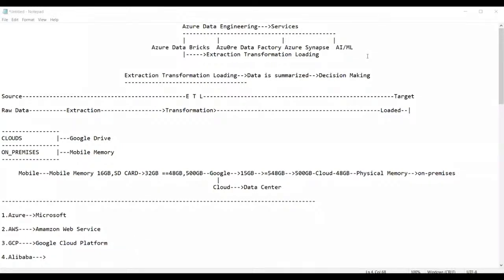Can you provide a license code for practice purposes? Can you provide an account for practice purposes? An account you can take it. It's not for me to provide you. You can take it directly. I'll show you the way how to create an account. Everything I'll show you. Okay.